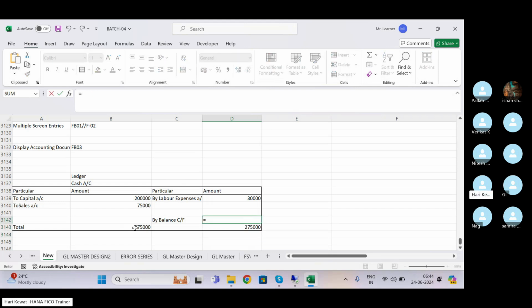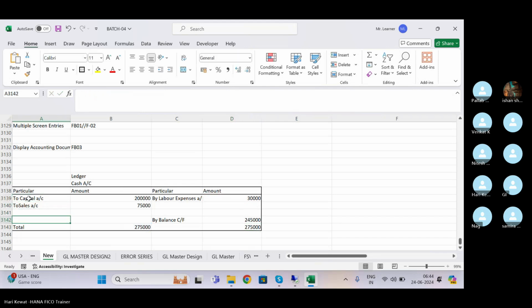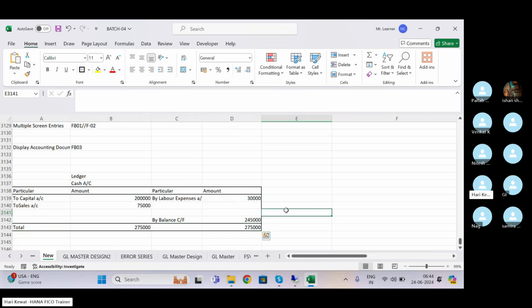Here net will become 275,000 minus this one. Clear, right? This is how you prepare the ledger, correct? Everyone? Yes, correct, sir.